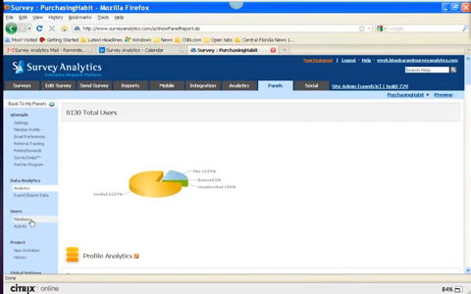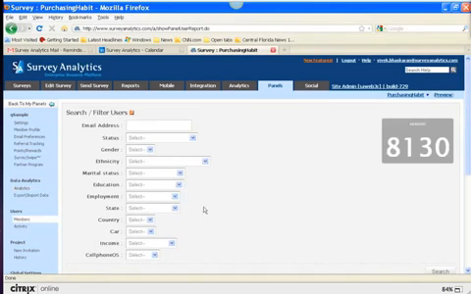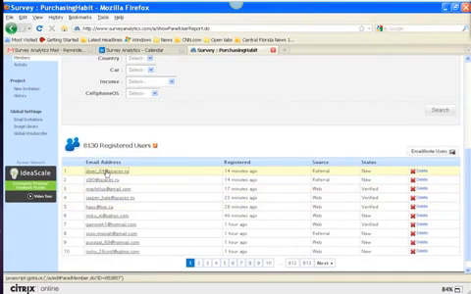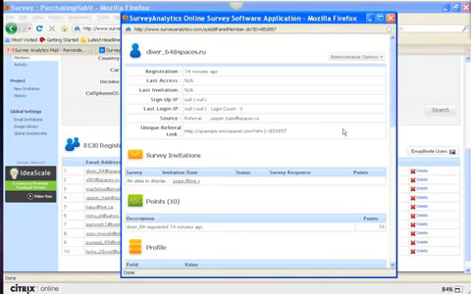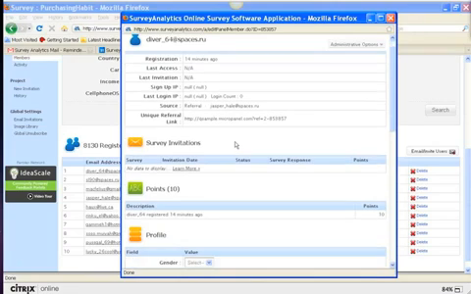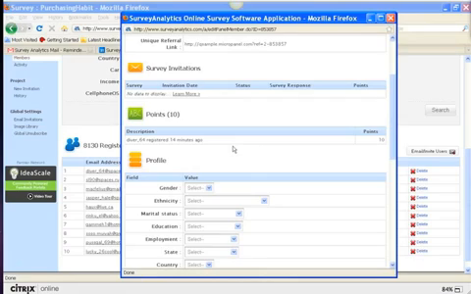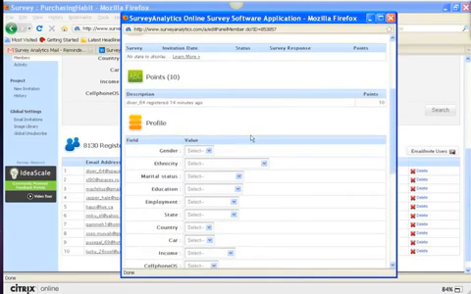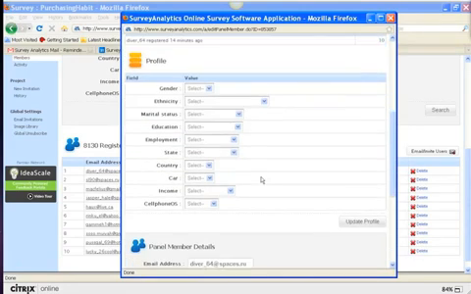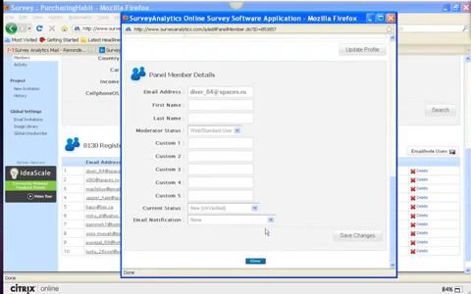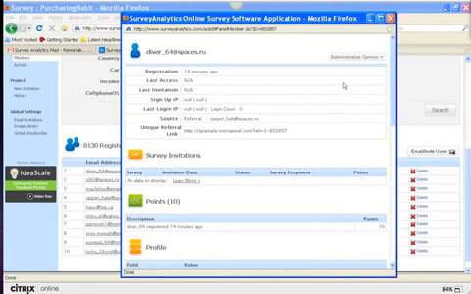We also have what I would call a panel management screen in the event that, let's say, a member called and complained about something. Click on the member's record, and the entire information from invitation to IP address to survey participation history to description of activities in real time, and also member profiling information, along with additional details from email notification, changing their status, can be done within this single screen here.